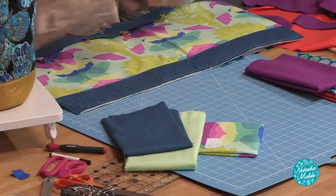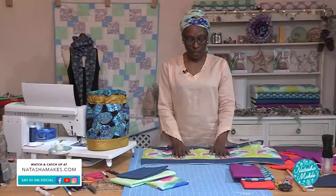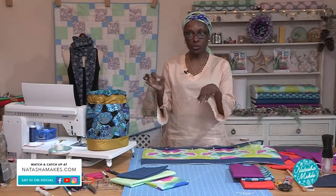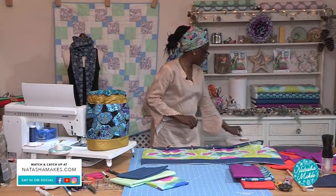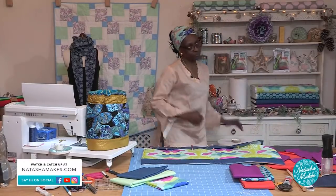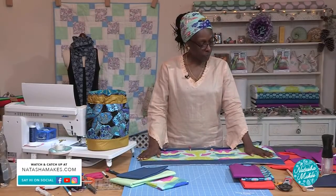Every single piece needs to be interfaced, as in every single one. Do all your pieces cut out, A to H. Interface every single piece. With the fluffy foam interfacing? Yes. And how much of that one did we need? Because that was what I forgot to look up.